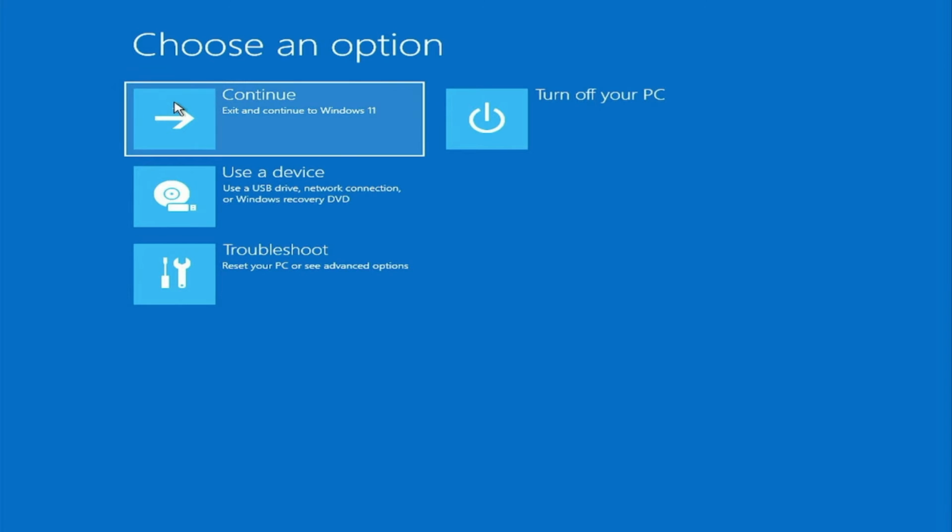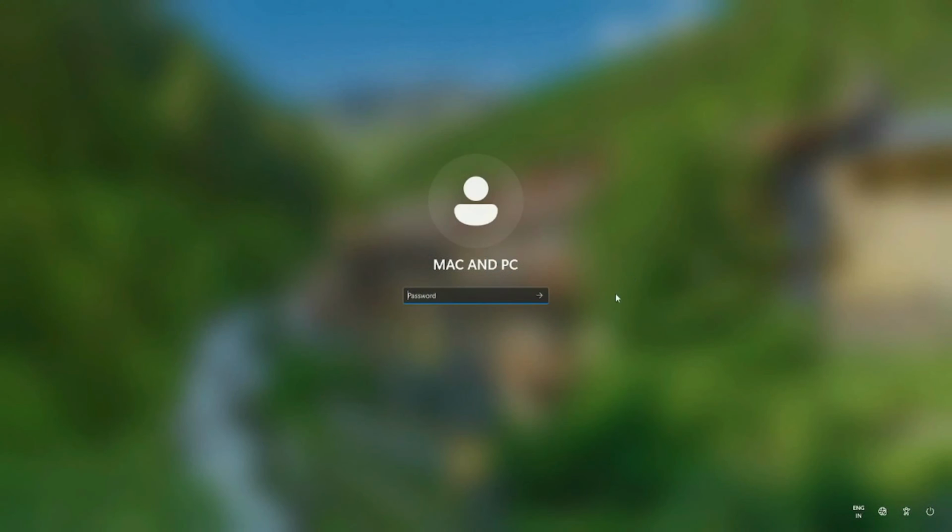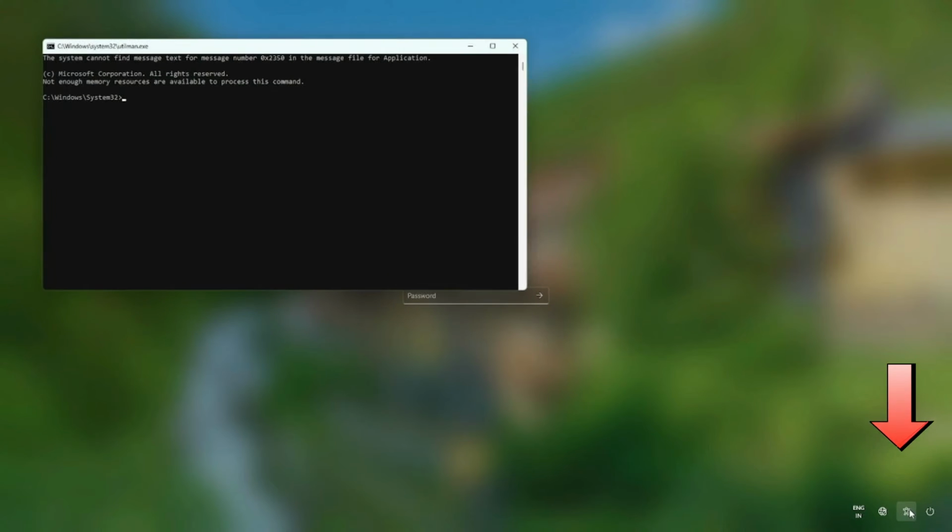Let's close it off and click on Continue to Windows. If this feature doesn't work here, you need to restart Windows completely. But it did work for me, so it's okay. If it doesn't, restart your Windows completely until you get back to this screen. If we look down on the bottom right-hand side here, where accessibility was, when we click on accessibility, it's going to open up our command prompt instead, because we've renamed it and changed it.